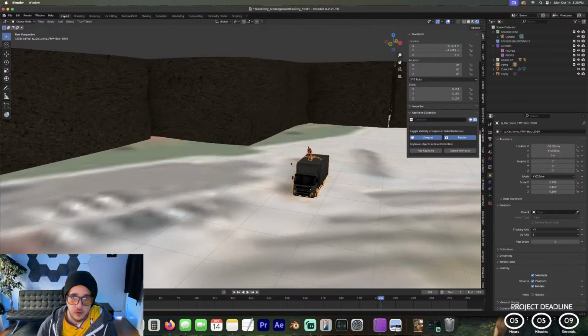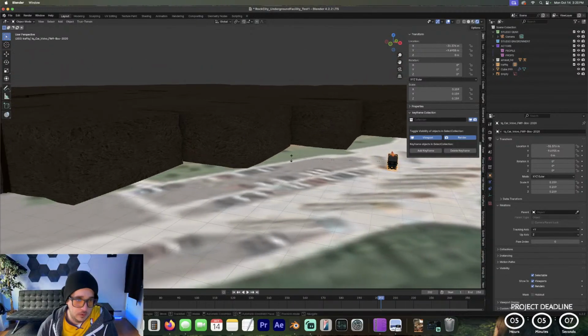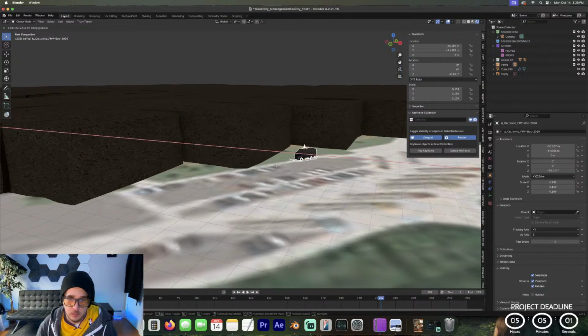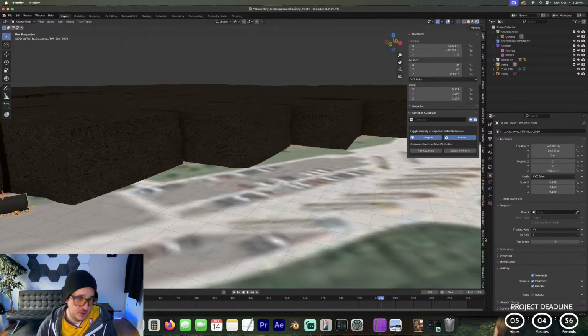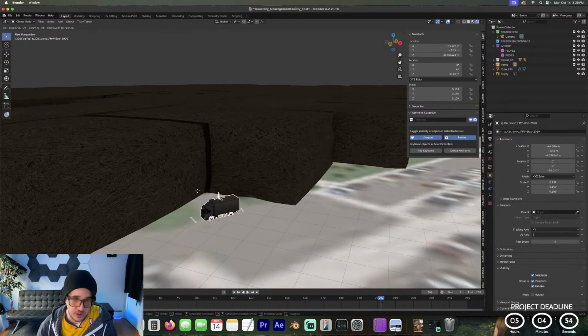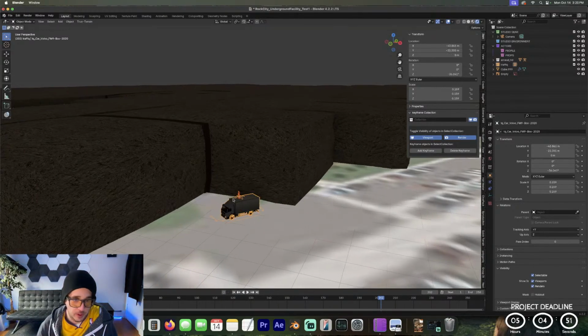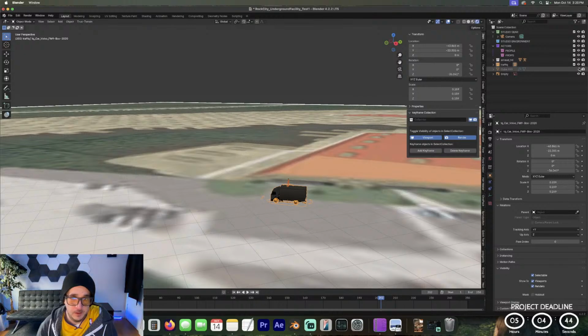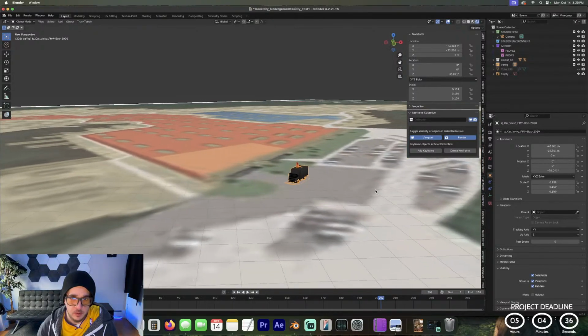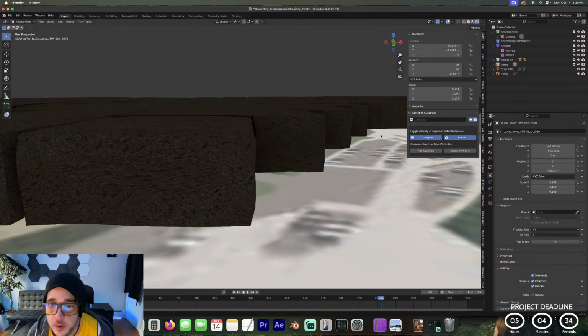I feel like the entrance is going to be up there to get inside. So we'll drive our car over. Actually, it's not going to work. We have to go like that. Make sure we're on the 0 plane. I don't want to hit G and just move it, because then it's going to push it below our ground. Just moving it along the X and Y will save us from that. Is that how we get in? No, back there. That's what I thought.